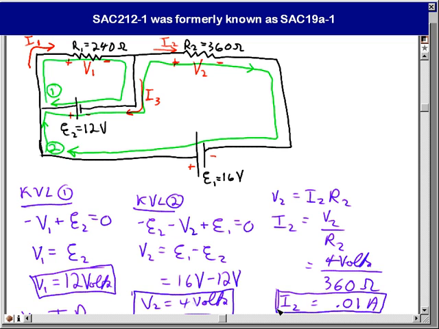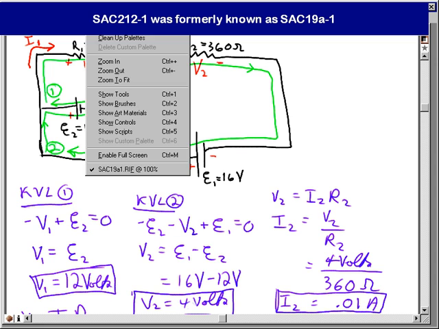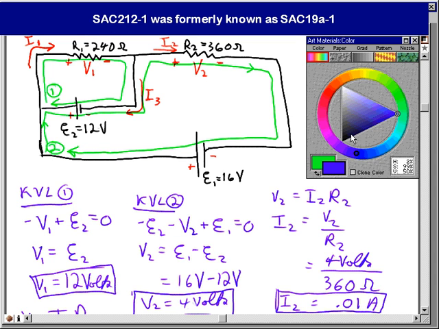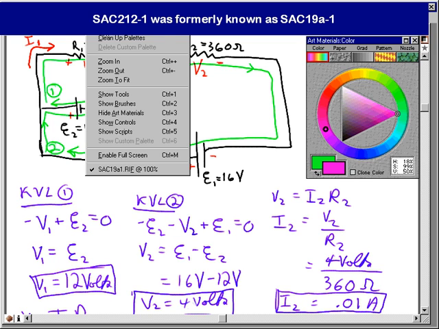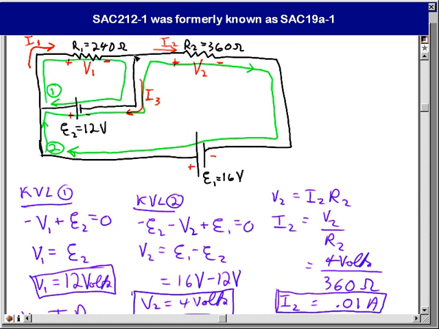That's all we were asked for, the voltage across and the current through each resistor. We never used I3, and we didn't need to know what it was. This is not a required part of this solution, but we'll go ahead and find I3.